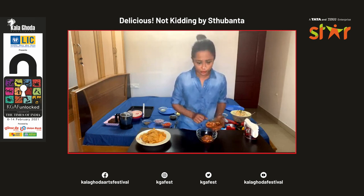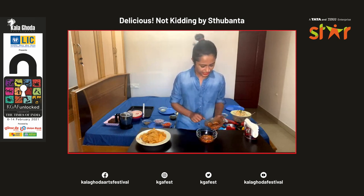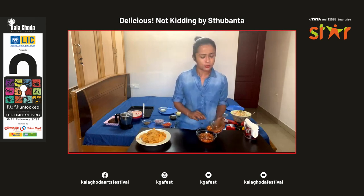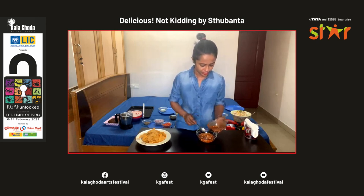And you can store these for a while. You store these in an airtight container in your refrigerator and they stay easily for about a month or so. So that's breakfast sorted for a month. I'm sure your mom is going to be happy after this session. And so are you.